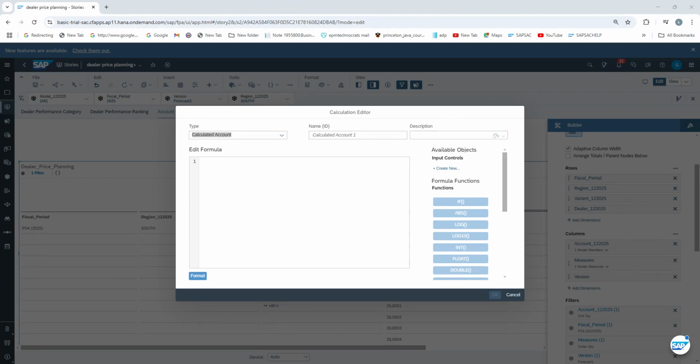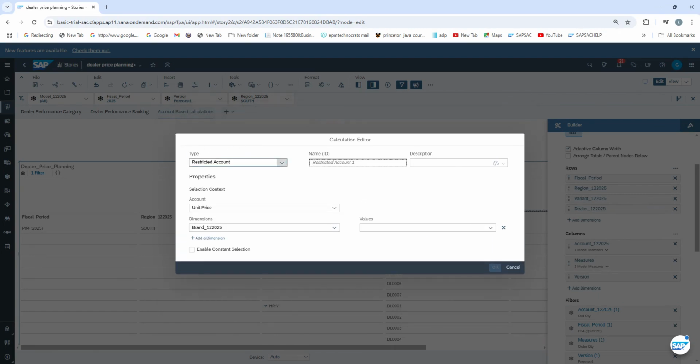The same thing we can do by using a restricted account. We already discussed this in the restricted measure concept. When you build measure based calculations, we derive this calculation as a restricted measure. The same thing here, restricted account.